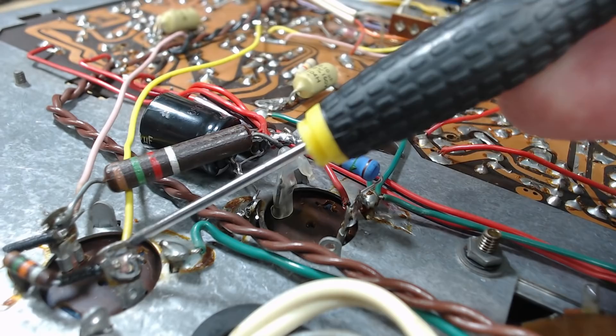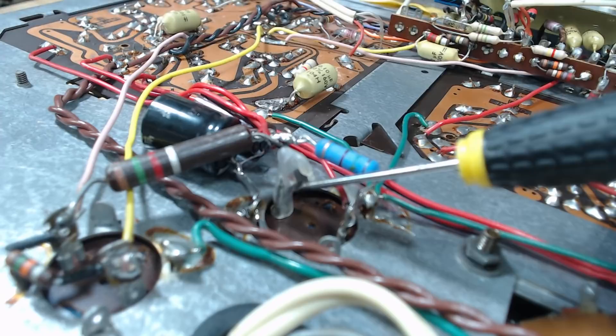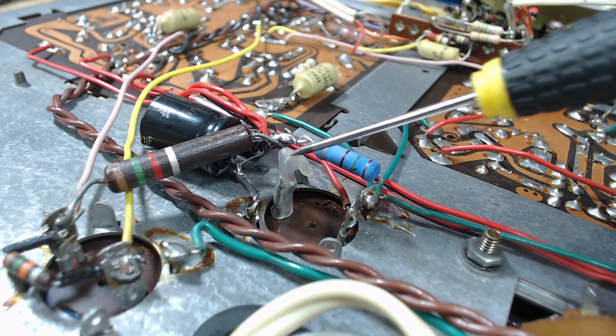Here's looking down at the two filter capacitors. They're both 50 plus 50 microfarad - I think 400 volts or something. This one, this one, and this one are all in circuit. This one's been capped off with a bit of plastic and some substitutes have been put in. Now once again, if that's failed, why would you still continue to use it? Well, I know why - because it costs money to get a new one.